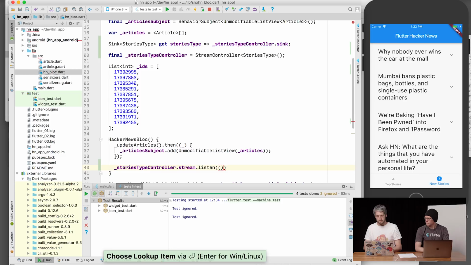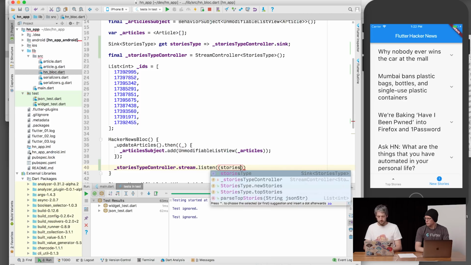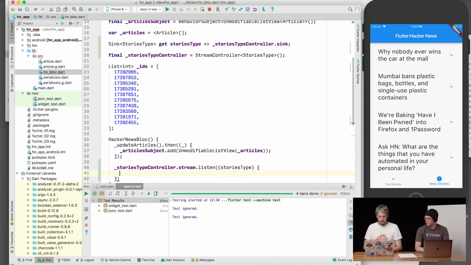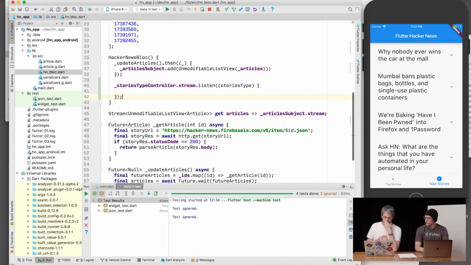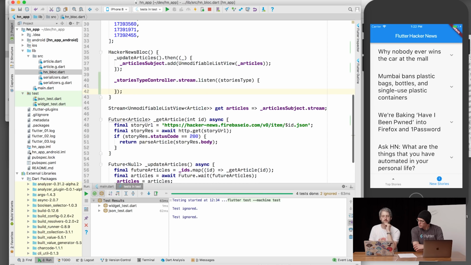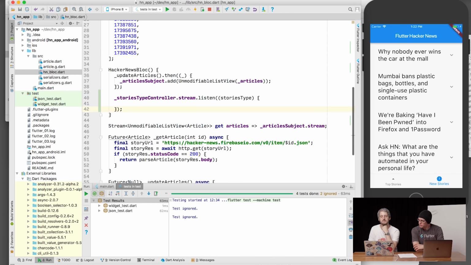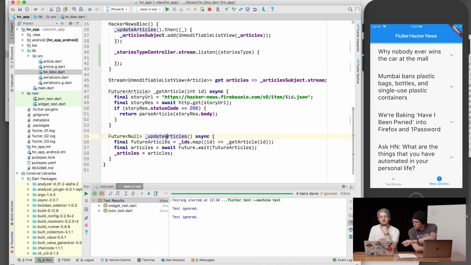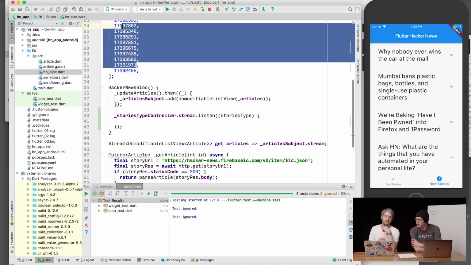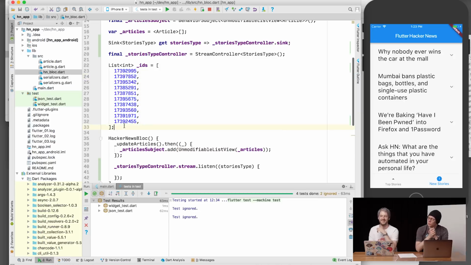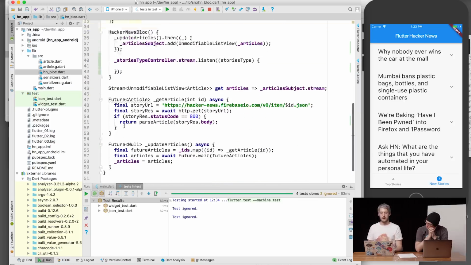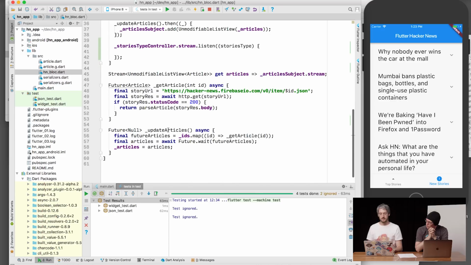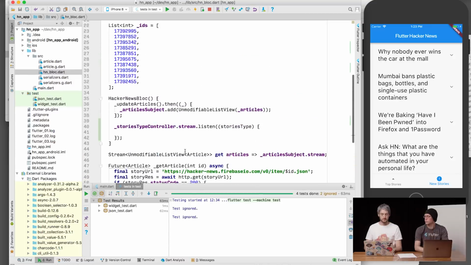And that's okay. So stories type. And so what we could do is we could rename update articles to update top articles and update. Well, where are you doing the call? Basically, the only thing we need to swap through here is the story URL. So we still don't have the IDs we're actually getting. So this could take a list of integers that you actually want to get, right?